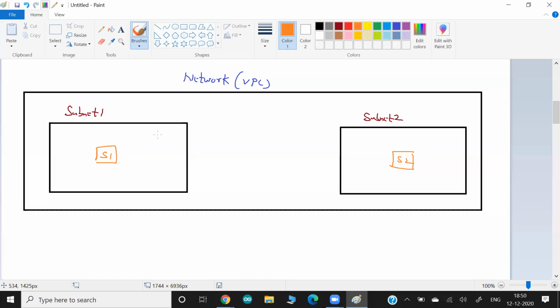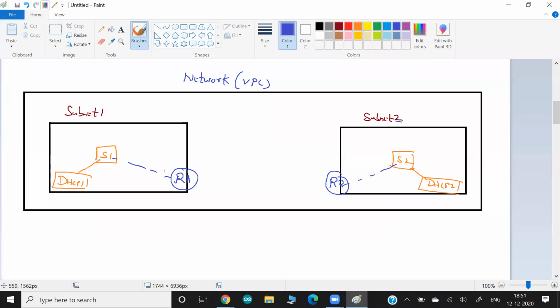Plus AWS also creates one more thing for you, called a DHCP server. Let's say DHCP server 1 and DHCP server 2. So DHCP is connected, and automatically they give the connectivity to this switch. And one more thing they do behind the scene: in this subnet they create one router somewhere over here for subnet 1, and they also create one more router here, let's say router 2, for subnet 2, and they also do this kind of connectivity.